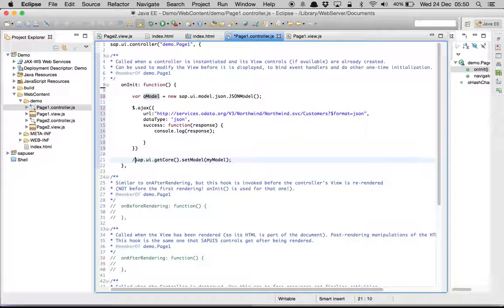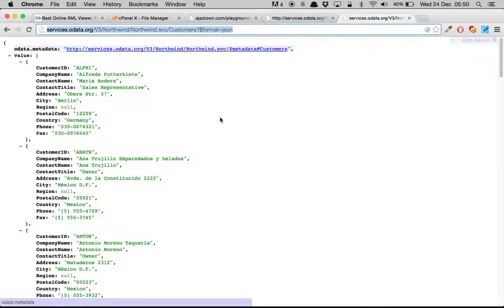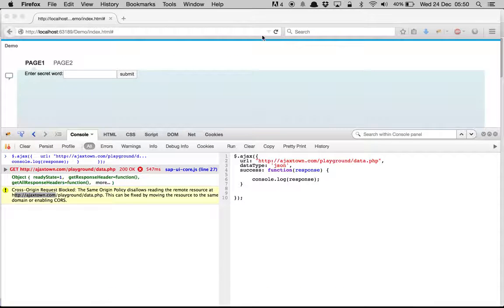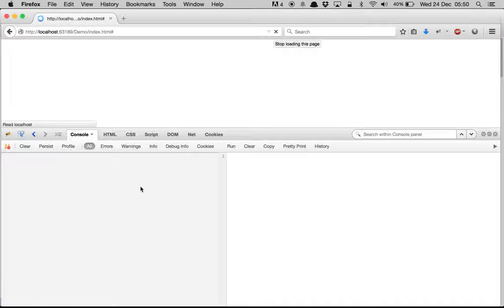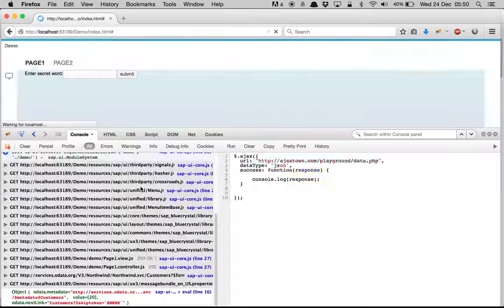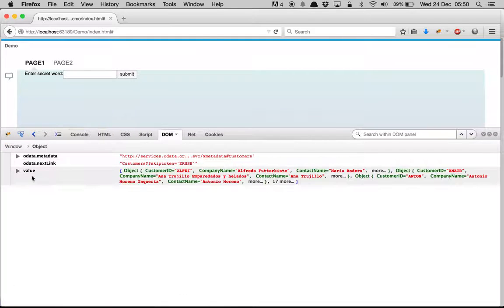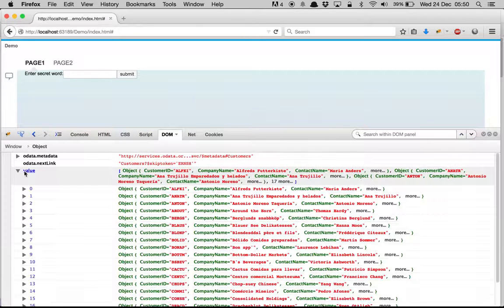For the time being, we are going to comment this out. So let's see what response this particular script gives us. So I'll just refresh this page. And it's giving me the data over here, and the data is inside a keyword which is value. So we need to pass this key so that we get the relevant data.